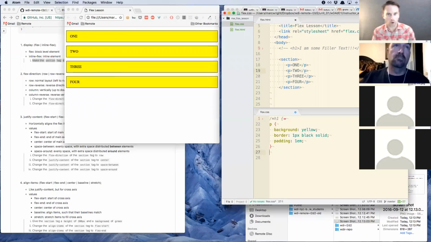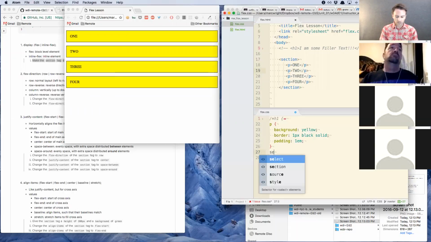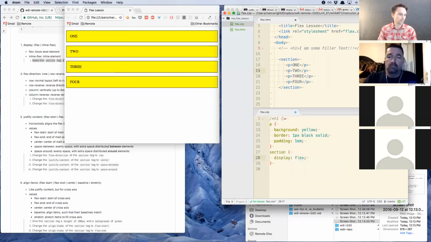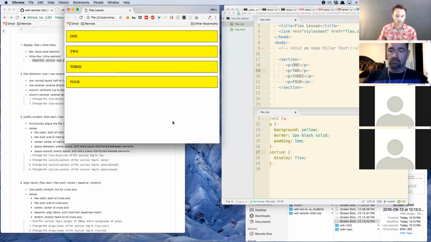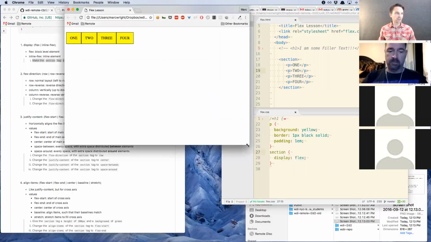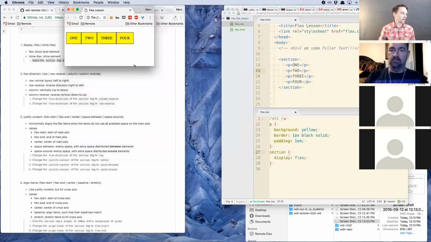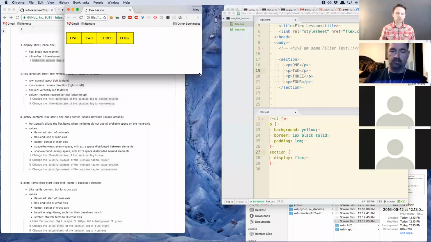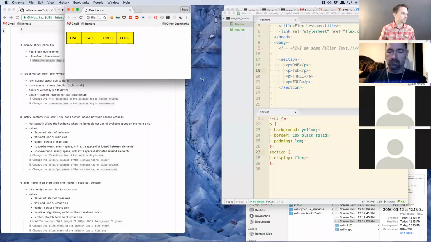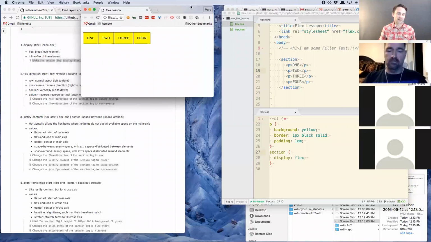Cool. So to get all of these flex goodies working, the first thing we have to do is define display flex on that particular element. So we need to do that before any of the other flex properties are available to us. So in my CSS, I'm going to create a section rule, and let's just do a display flex. And so now if we refresh, the layout changes a little bit, right? So now these are inline elements, and not much else is happening. We're going to add some more properties to it, but this is the behavior we should see when we add that display flex property.